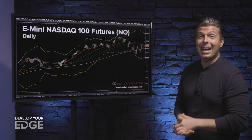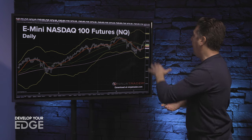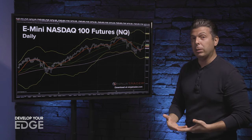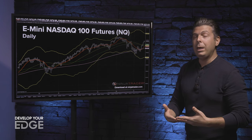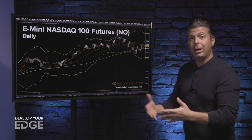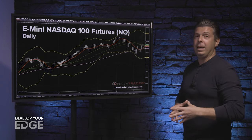So for me, as a swing trader and even sometimes day trader in the NASDAQ, I look at it and say, it's really more of looking to buy dips on my shorter term strategy, longs only, but not super aggressive. So I always say, no one to be big, small, or not at all. Right now to me, it's long, but small. Let's take a look at the S&P.